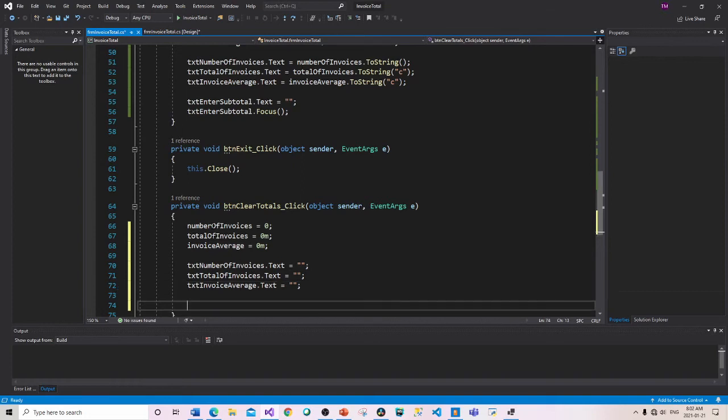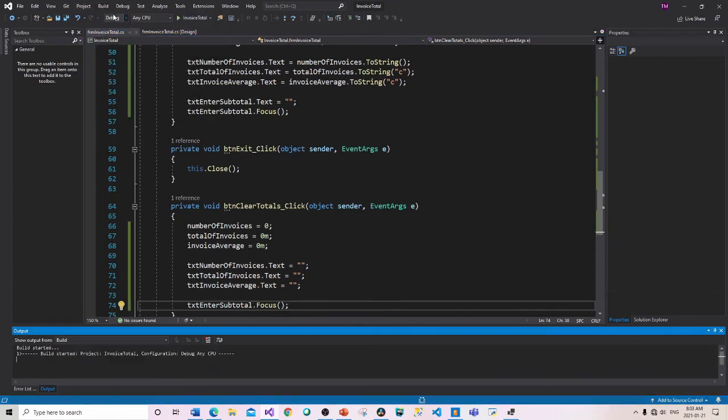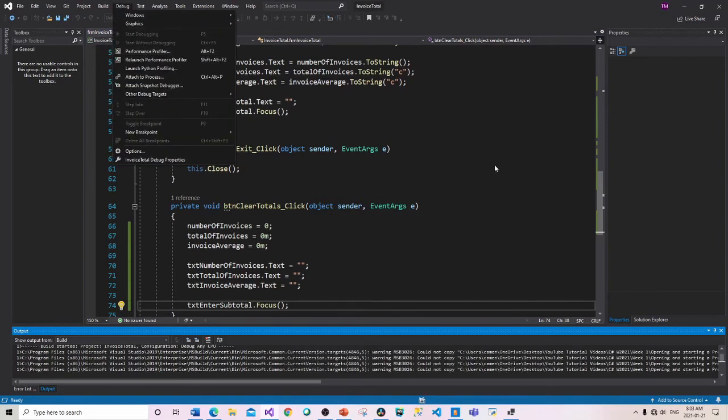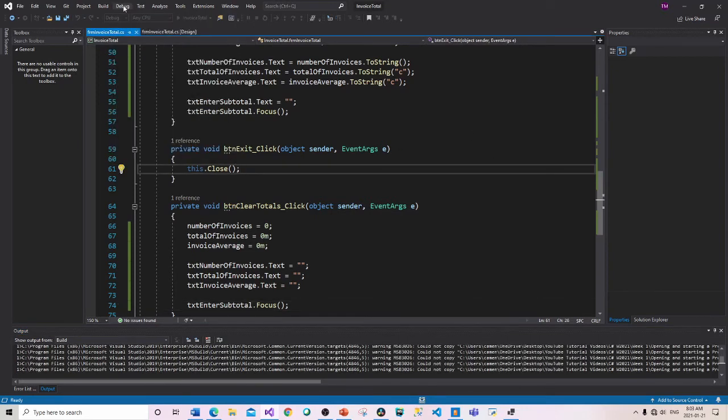And then finally, the last thing is I'll reset the focus, txt enter subtotal dot focus. Okay, and that's it. That's all I've got to do for this particular example. Save that. I'll do a quick build. And now, once the build is done, I can do a run.